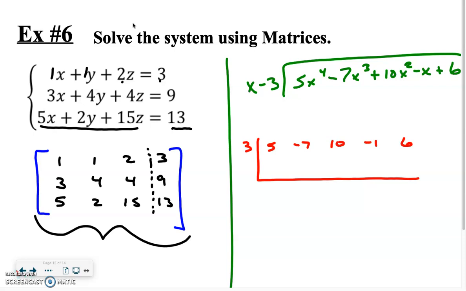Could we have created a matrix out of these variables? Sure. It'd be this part over here, wouldn't it? Could we have created a matrix out of these constants? Yeah. It'd be that part over there. And when we put this together, we're augmenting the matrix. Now, again, what did we say about this in red? We said, could we create a system out of the variables? And over here, could we create a system on the right out of the constants? And that's actually what we call them.